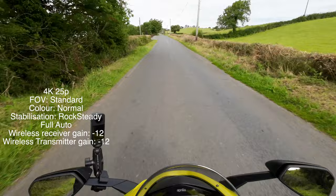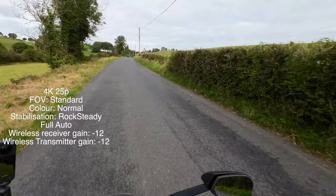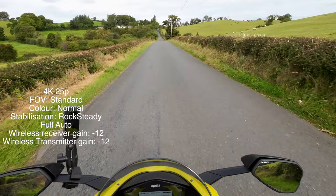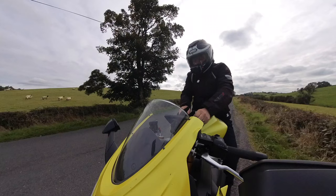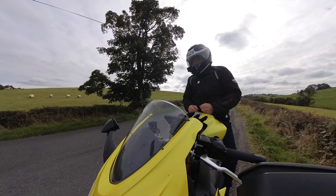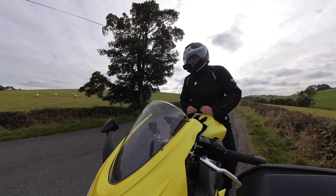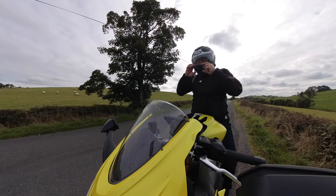That's pretty much all of the testing I want to do today on board a motorbike. There are loads of other features the camera can do — slow-mo, whatever else — but this is my initial testing and as I said at the beginning this is more about the workflow rather than a camera test. Just as I ride home I'm going to select wide mode again, which was my favorite. I'm also going to unplug the wireless mic and just use the inbuilt microphones within the camera with wind reduction on — there is a hidden microphone underneath the base of the camera which is supposed to be really good for windy or noisy environments. I'm just going to try that now.